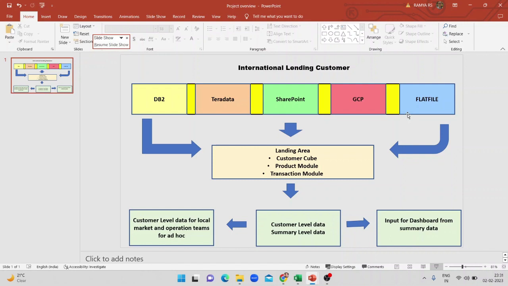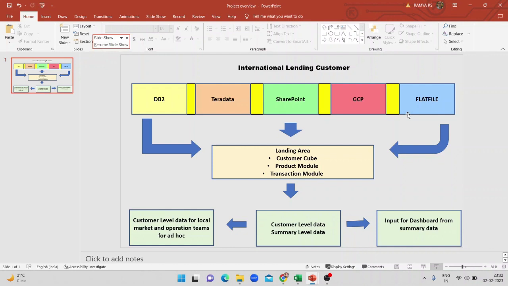The next thing you have to do is save the data at customer level and then at summary level. Why are we saving at customer level? Customer level data would be huge. Let's say for a market which has somewhere close to 1 million customers, if you save customer level data, it should come to somewhere close to 2 GB, and that is 1 month of customer level data.